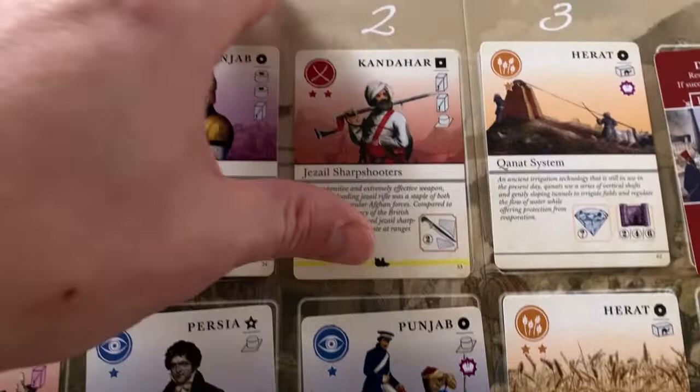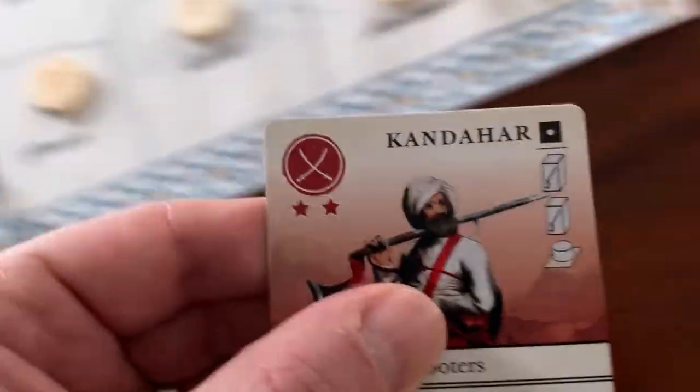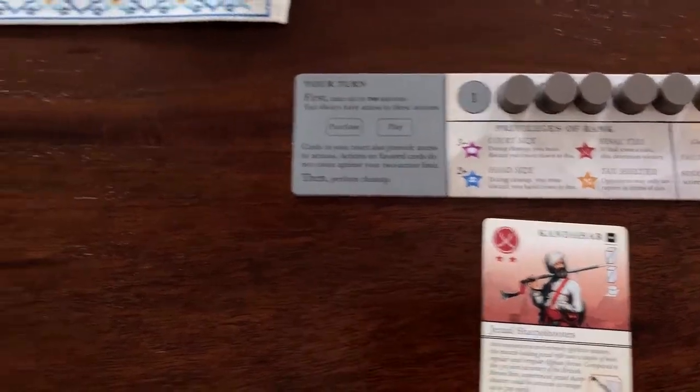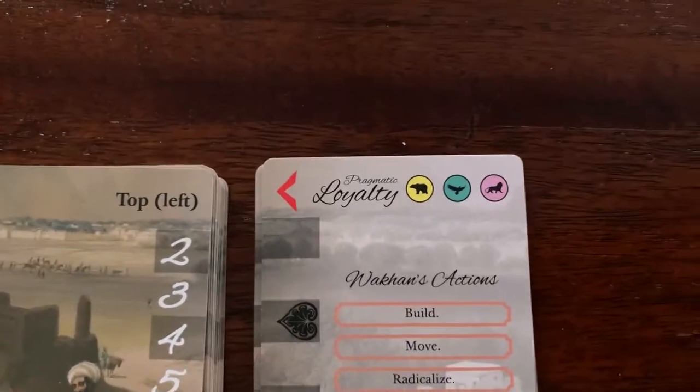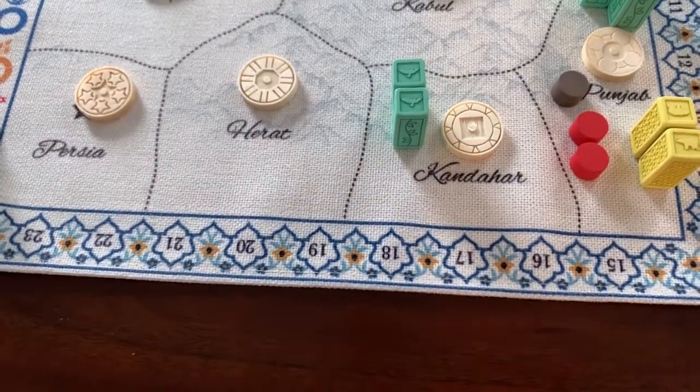So let's just do an example. It's pretty straightforward, but let's say she bought this Kandahar card right here. She would put it into her court, and as you can see, it puts out 2 armies. So if we look again at this, she's going to go ahead and put out 2 Afghan armies in Kandahar, and that would be her turn.